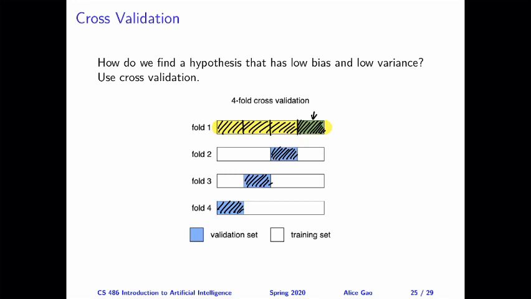That will be a performance measure for this particular hypothesis that we're looking at. So overall, our hypothesis may have a set of parameters, and we need to choose values for these parameters, right? For each set of parameter values, that's one possible hypothesis. We will take each possible hypothesis, do this cross-validation, get one average prediction accuracy or average error, and then we'll use this value to compare different hypotheses, and we'll choose the hypothesis with the smallest average error or largest average prediction accuracy.